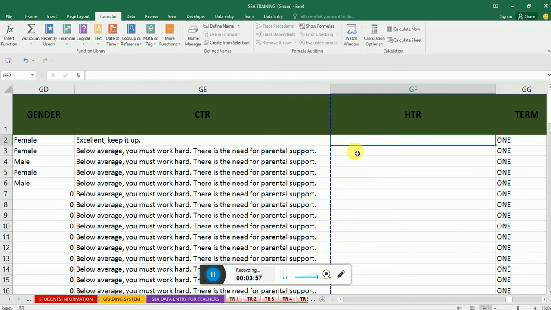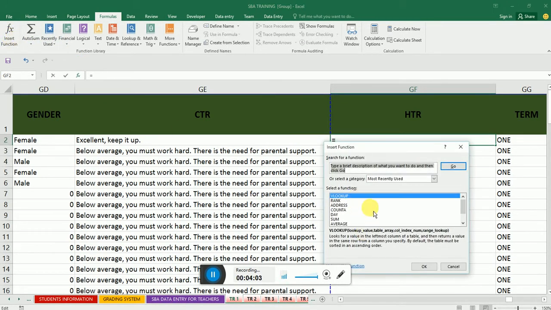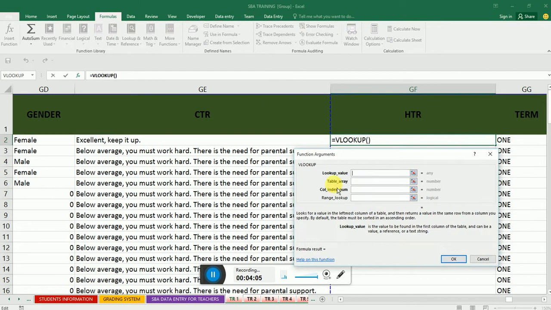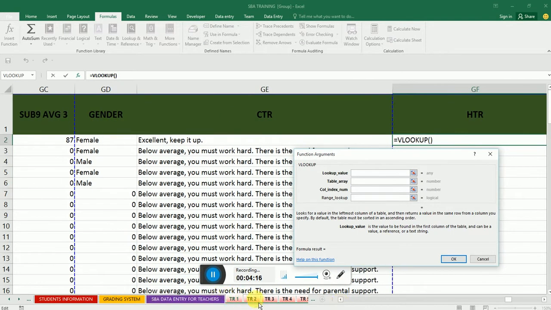Then that one too, we use a function known as VLOOKUP. So we go to insert function, then VLOOKUP. So what are we looking up for? The lookup value. So that will be our grand total score for students. Since we have selected all the 9 terms, it will take effect.